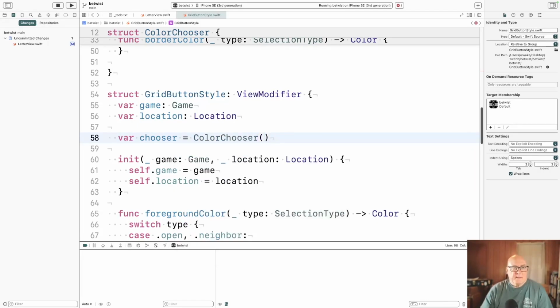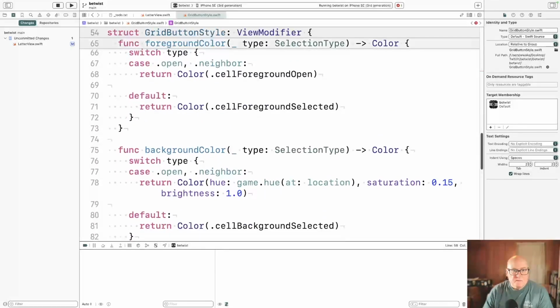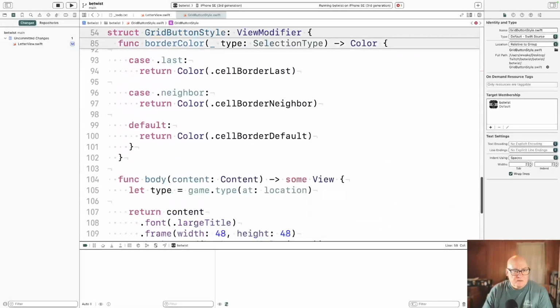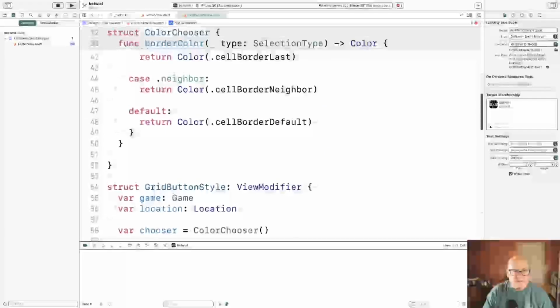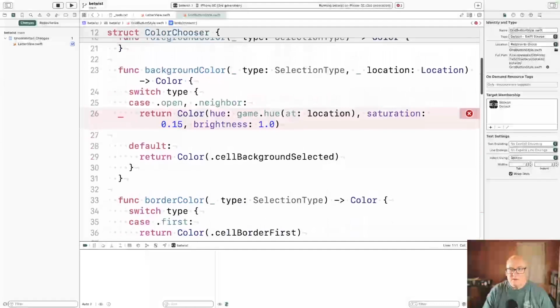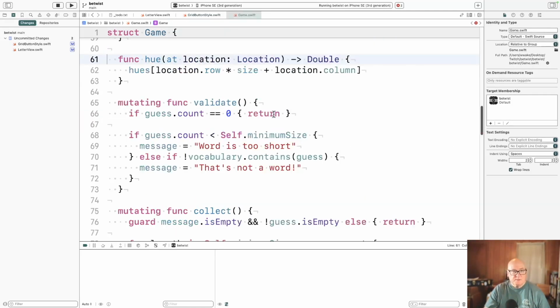Okay. Okay, and so now background color of type is really chooser dot background color, chooser dot foreground color. One of them needs location. Which one was that? Background color. Oh, it needs game too. Maybe he just needs game.hue. It's just a double.